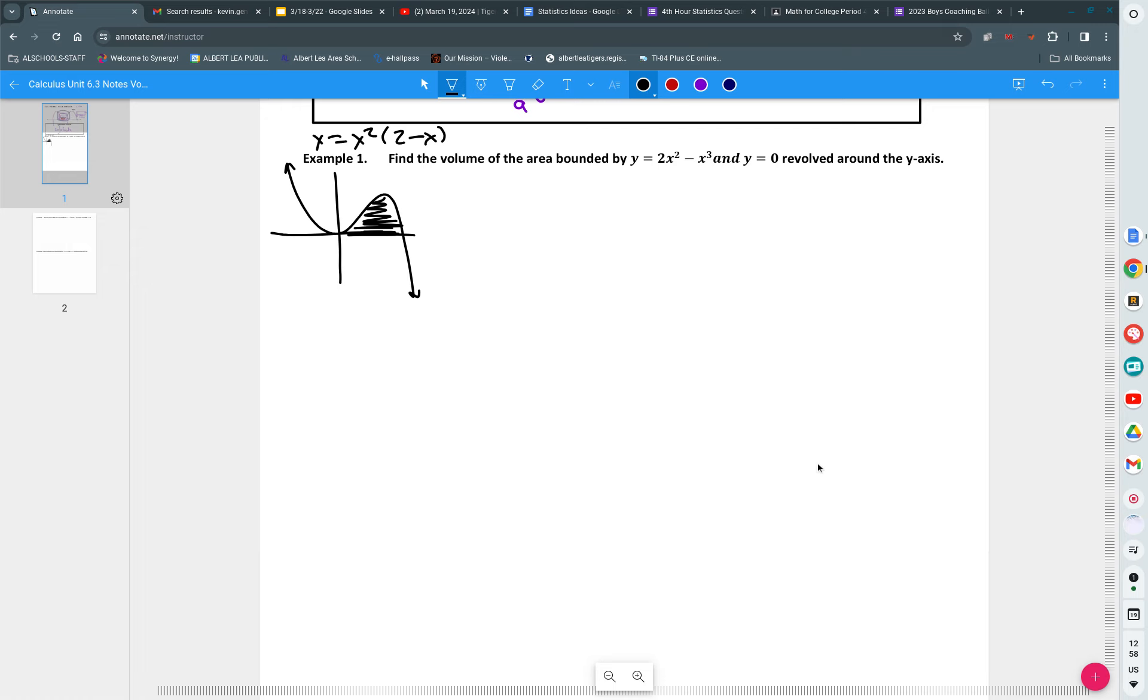Again, the AP example generally, I always show you the graphing region that you're working with. So I'm just going to look at that part right there. So it's identical to kind of what we drew up above. We rotate it around here. Can I make a washer? Why? Yeah, because the same function is the interior radius as the exterior radius. That will not work. So we have to go to another option. Let's choose cylindrical shells. So what I'm going to do is I'm going to grab a rectangle and I'm going to spin that rectangle, that vertical rectangle. I'm going to spin it around horizontally.